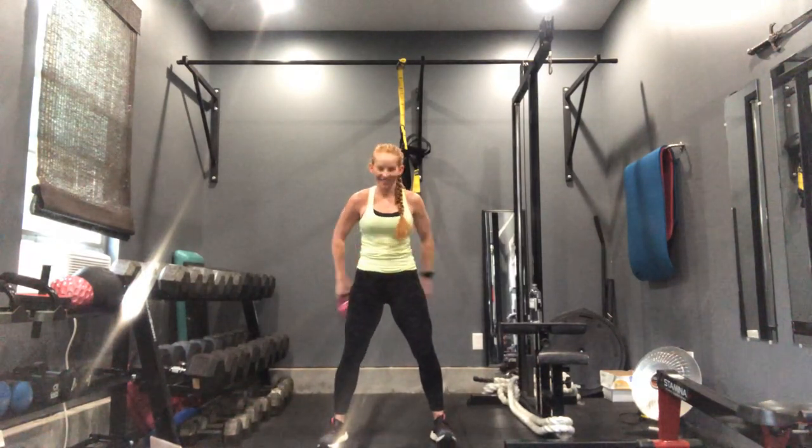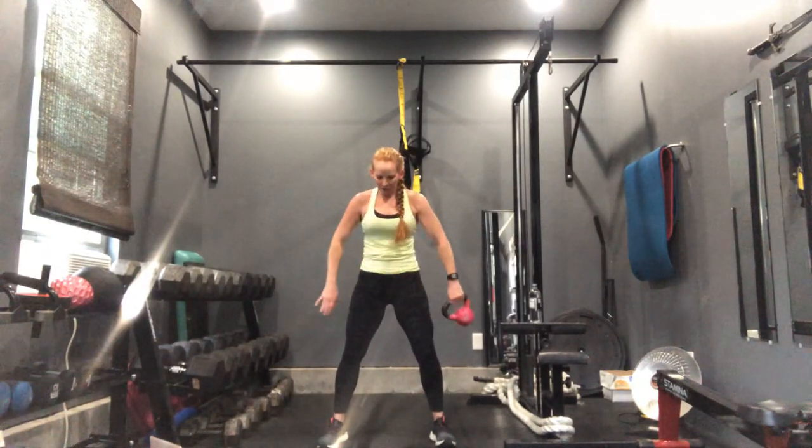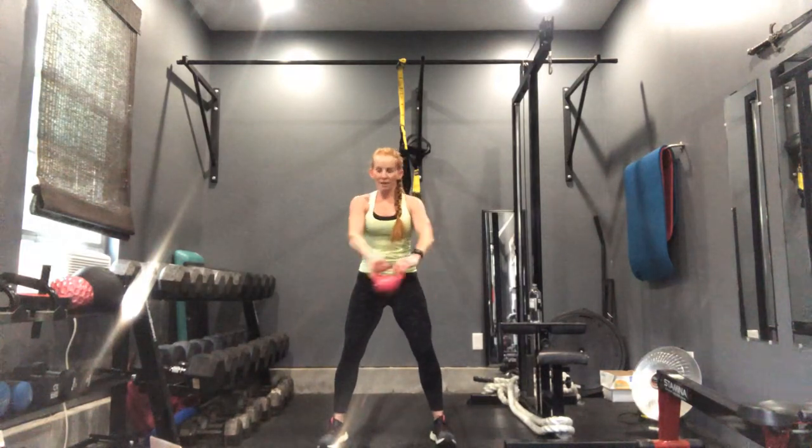Heels, plural, not just one heel, both heels. Good. And just try and keep those hands away from the middle. So you don't want that kettlebell to touch your glutes. Keep working that core.